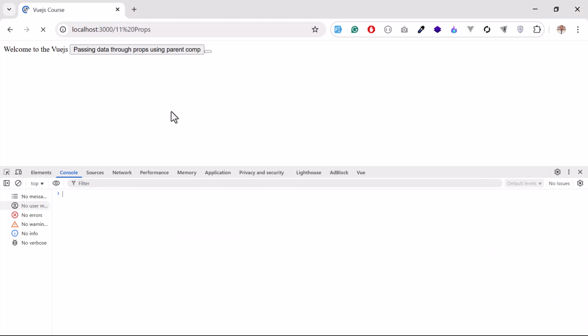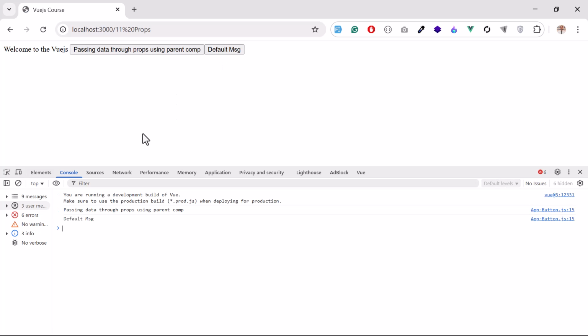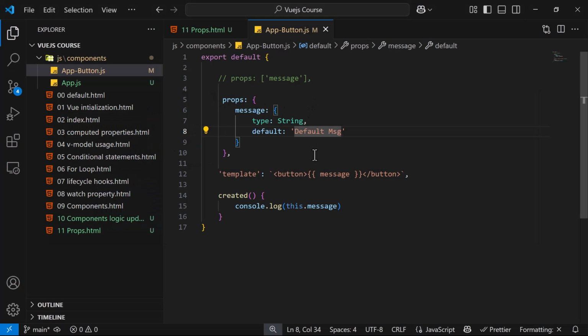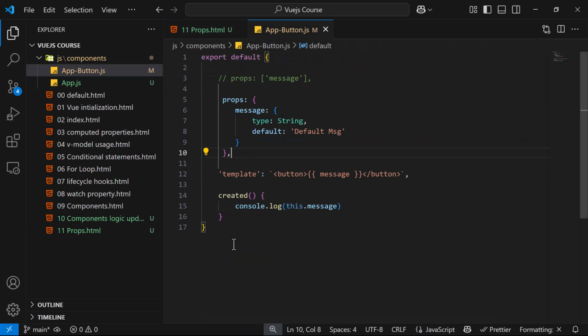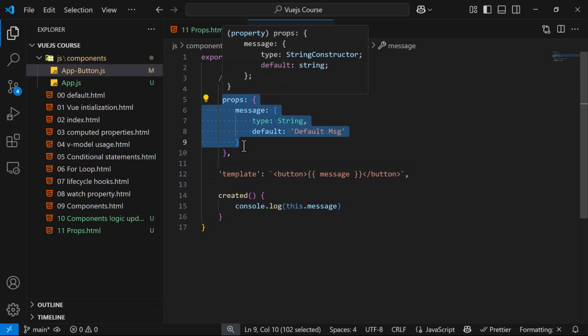Just save, refresh here. And yes, you can see we are getting the default message here, and we are also getting the default message here because we are calling that message property here, right? So we have passed a prop from here. Our prop name is message, and this one is our parent component, and we are passing that data to this child component and accepting it as a prop.